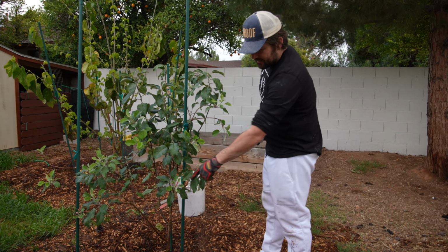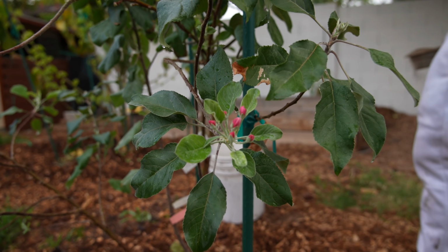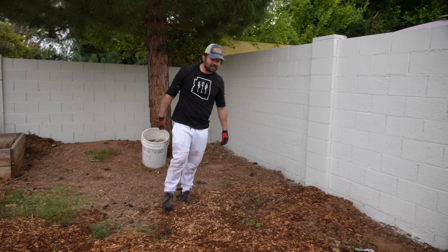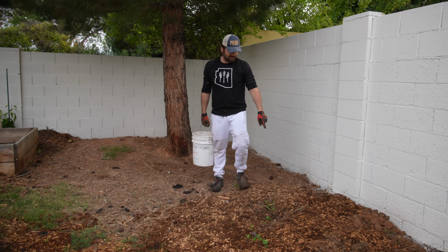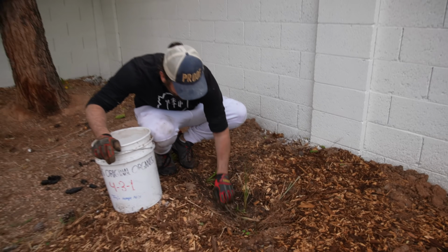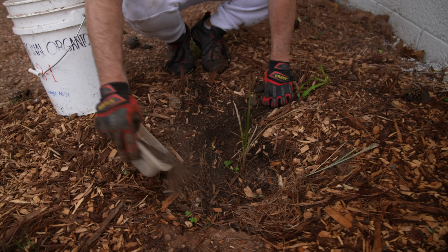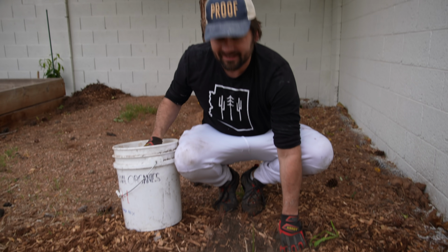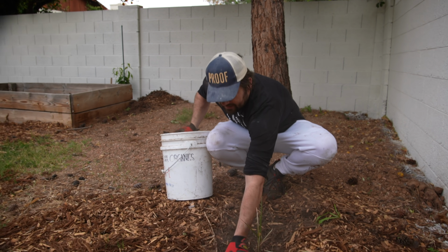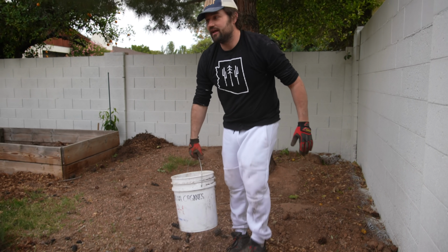It's my apple tree, and you can see all these pink buds which indicate that I'm going to get apples this year. Another one that I put in the last year. And finally, my last couple trees here. This is my surviving date palm. You can see how tiny this one is, but it's nice and green, and it's shooting out new growth, which means it's survived its transplant. And so I expect that I'll have dates back here in a number of years. With how small this thing is, I might have to wait seven years or so for dates, but it'll be worth the wait.